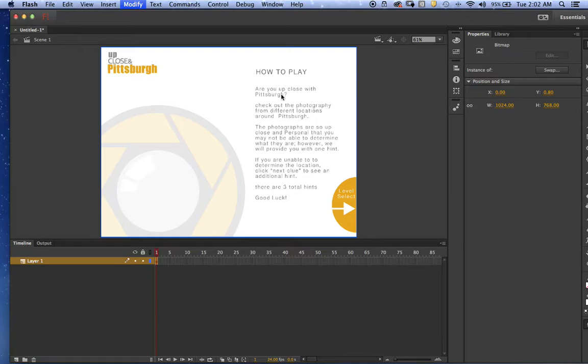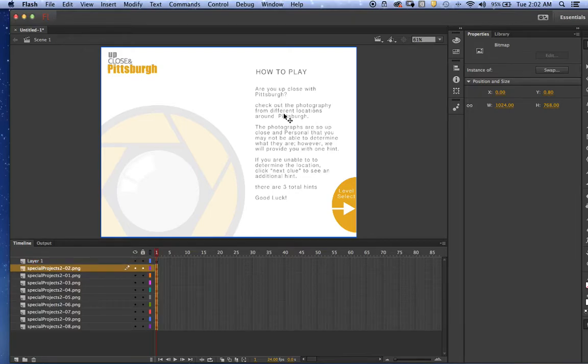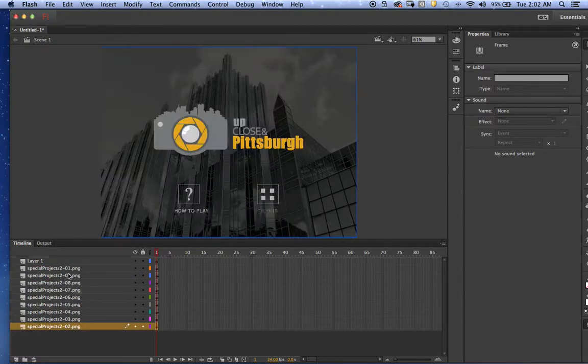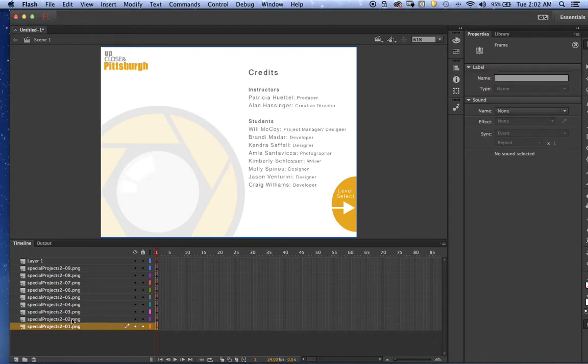And what that's going to do is take all of the individual files that I imported and put them on individual layers, and you can see that the layer names are maintained. Now I like my layers to be in a particular order. That is, I like them to start at the first one, the first image, and go up. So I'm just going to drag these other layers down in position. And there we go. So I have 1, 2, 3, up through 9. And I do have this extra layer, not worried about that just yet.